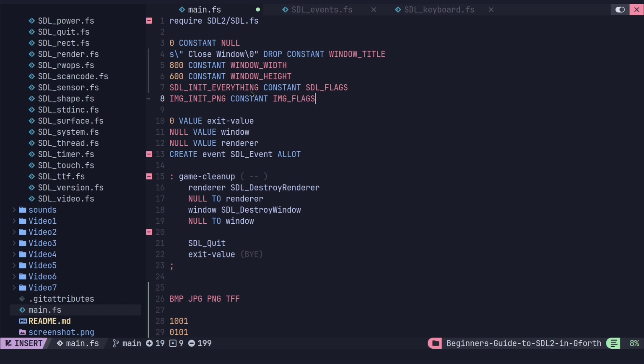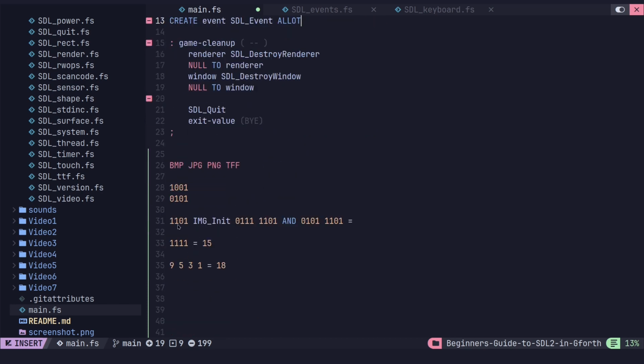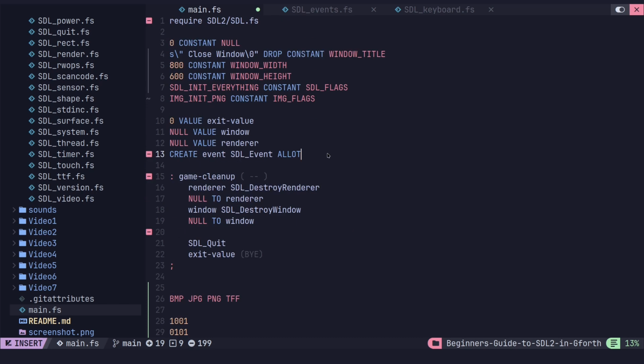Okay, so this is going to become a very big pain in the butt if I were to use multiple. I have to use the multiples over and over again to check it. But right up here, since I have it up here, if you wanted, say JPEG, you could say image init JPEG, and you could say OR. And that will OR these two together. And basically you'll have PNG and JPEG turned on.